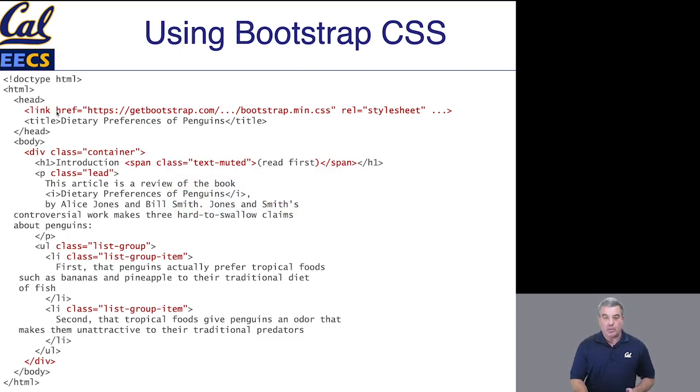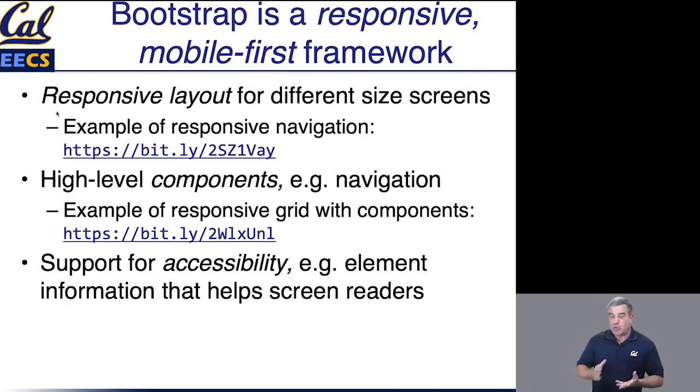But I'd like to show you a couple of examples that make it much more clear what the power of the framework is if it's well designed. Now, Bootstrap describes itself as a responsive mobile-first framework. It's particularly well suited for doing mobile apps. And a couple of things that it gives you that I'd like to illustrate in order to do that are, first of all, the idea of a responsive layout. So what does that mean?